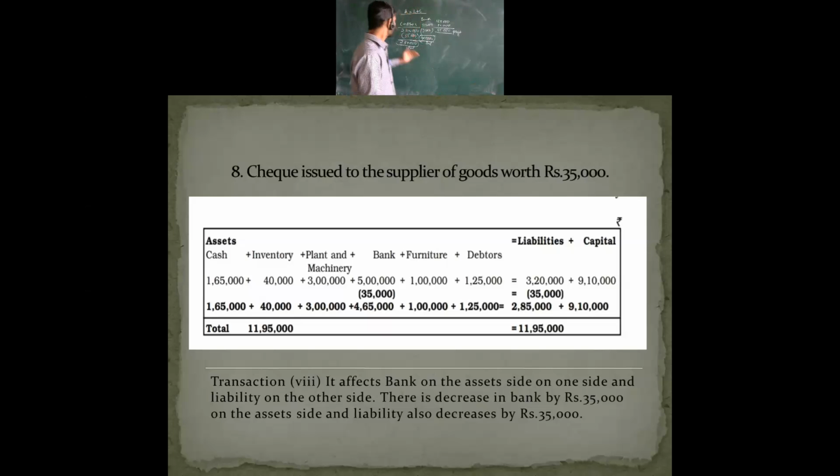Because it makes everything bold, and we would even need to repeat all the questions. One by one the questions are being taken, with the addition of that and the subtraction of that, and the subtraction part is taken over here. So you can see that we are not having any drawbacks here. You can understand how much cash balance you are having, 1,65,000. Inventories balance, out of the 1,20,000 you reduced 80,000. So what is the balance here? 40,000. Then plant and machinery you are having 3 lakhs. Then bank balance, you are having 5 lakhs in your bank balance.